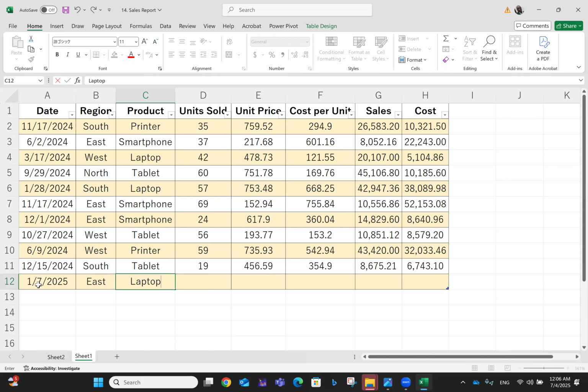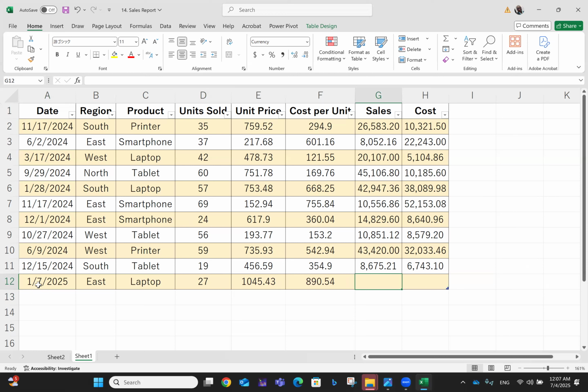Then in the East, we now have a sale of laptop, and 27 units were sold, and the unit price for the laptop is, say, 1045.43. And the cost per unit, how much you bought one unit, was say 890.54.